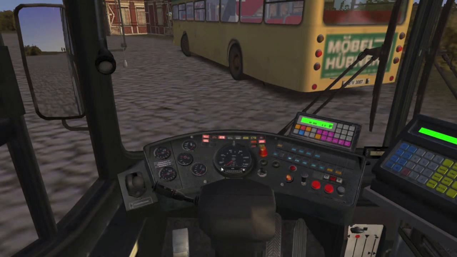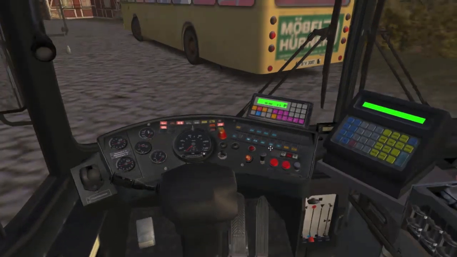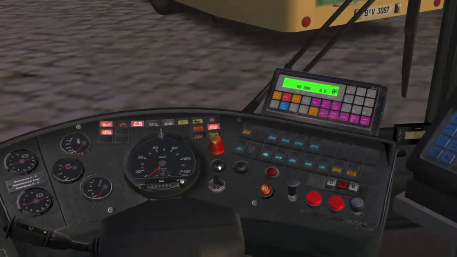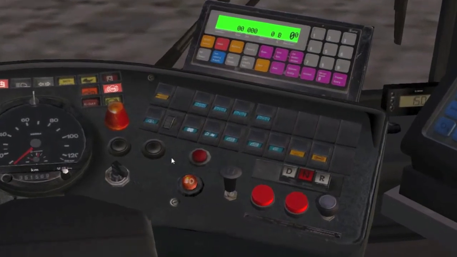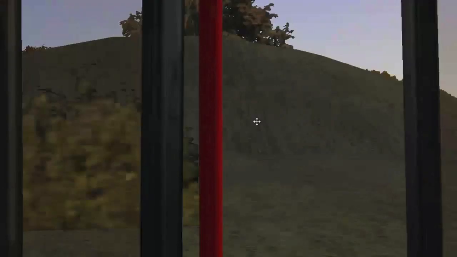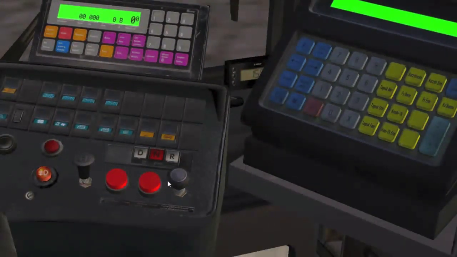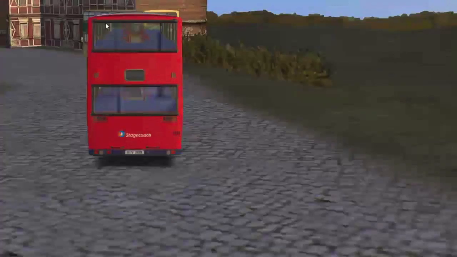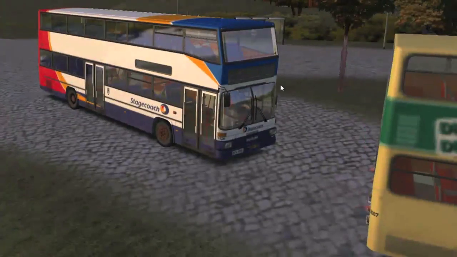Here we have some gauges, our speedometer, and this light shows you when a passenger wants to leave the bus, this one here. This is to start the engine, switch off the engine. Some controls here for the lights, the air condition, or fan should I say. This is the hazard lights, or warning lights. Doors, these control the doors. Bus stop brake, that must be activated before you can open the doors, like that. So close them.